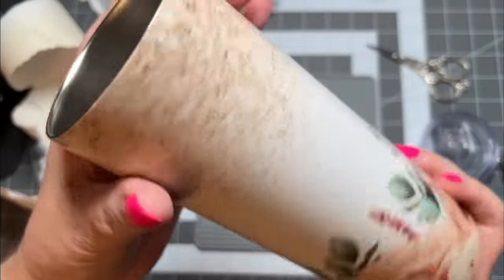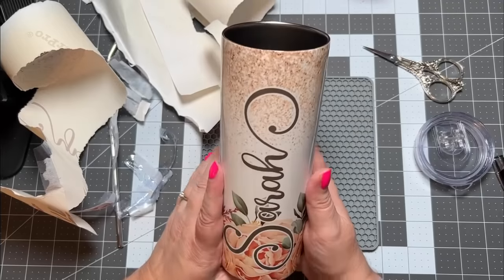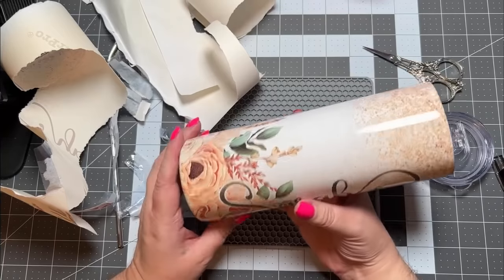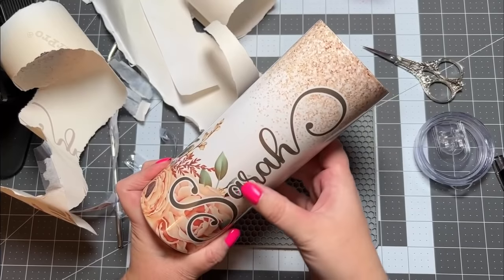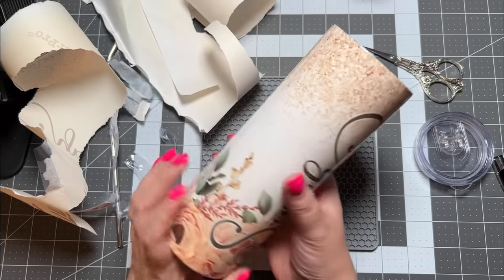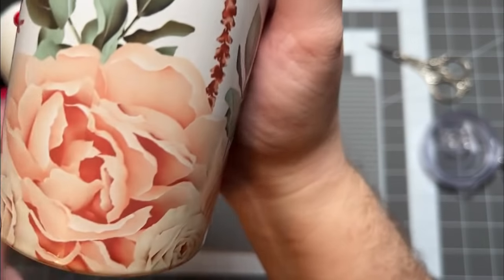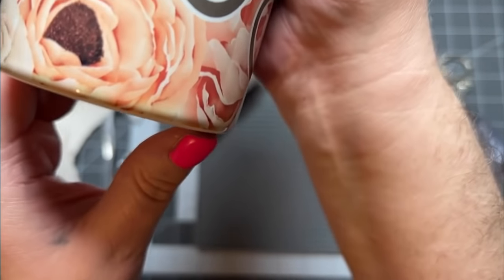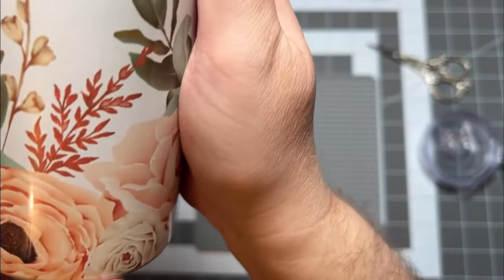And so you can see how we got the perfect edge on the bottom. See that? And the perfect edge on the top. There's no ghosting. There's no nothing. It's just a good, solid, perfect press. That is beautiful. Oh, wow. Yep. The only thing that I should have done a little bit differently is, unfortunately, my gray turned out a little bit too light. I wish I had done that one shade darker and then I would have gotten a good solid slate gray on it. But other than that, this is absolutely spectacular. Look at those greens and those peaches. Wow, look at the browns on that. Do you see that? I don't know if you can see that or not. Wow, that is so beautiful. Look at the clarity and how clean that pressed.